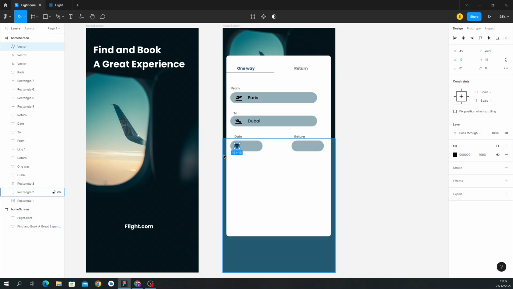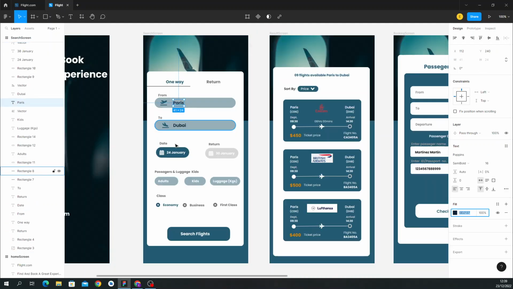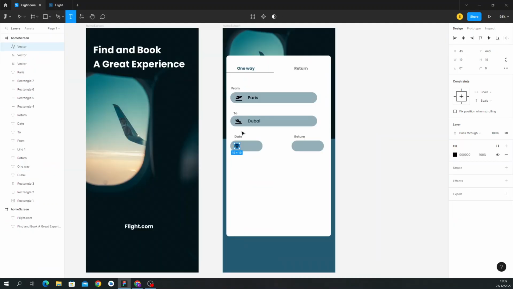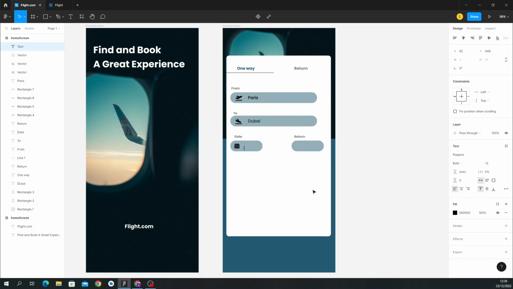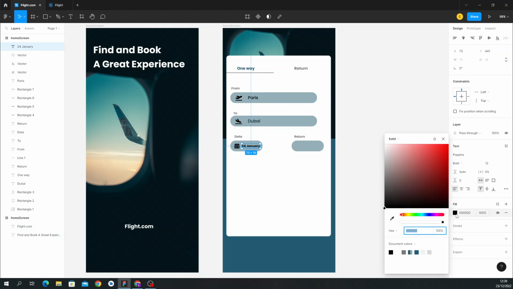So in the real world app, this way you're going to select your date. So let's put a dummy date right there. So let's say maybe, which did you put here? 24th January. So let's select text, then type 24th January. Then drag this to the center right there. You can change the color to white.